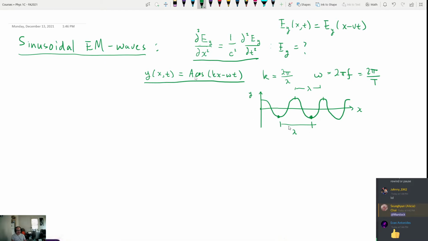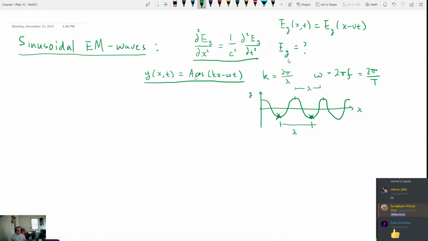So the time that it takes for the wave to travel from this point to this point would be the period T, and then you can define omega using that. So we're going to go with a similar type of method. This is what we use for waves on strings in chapter 15 in the textbook. If you took Physics 1B, then you probably talked about this. If you haven't, then maybe you will at some point in the future.